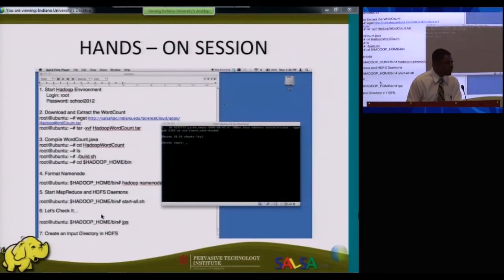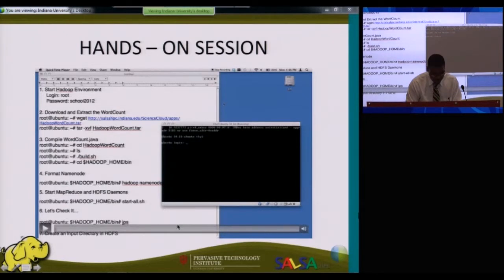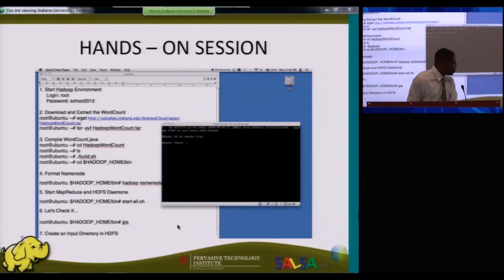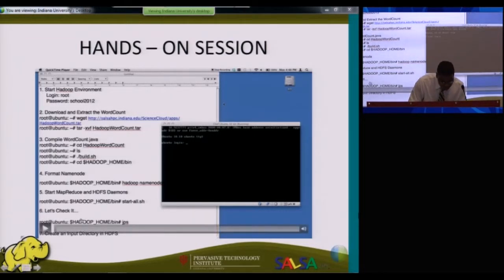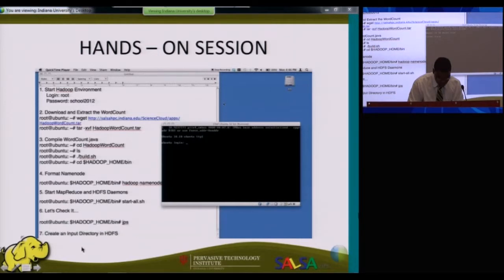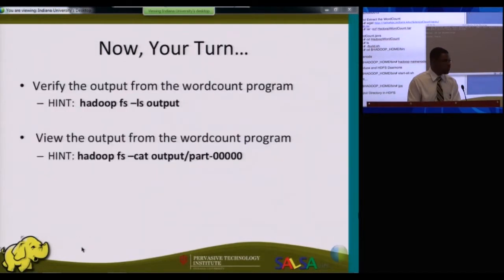Scroll down. What do you mean, scroll down? Your last thing you can see up there is JPS. Oh, this JPS? Is that a screen cap? Yeah, this is on the PPT.